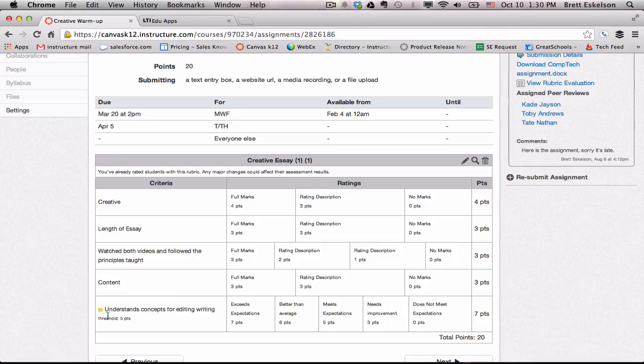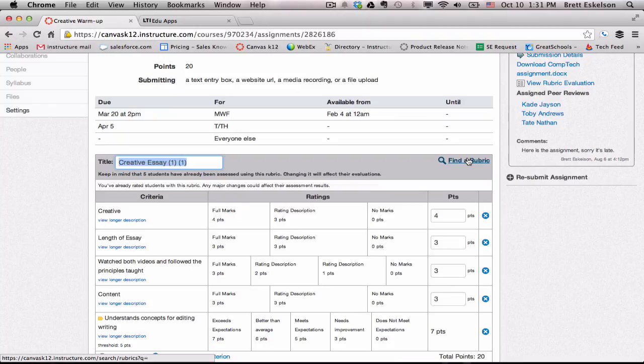We have those built into Canvas that you can utilize and pull into your rubrics for grading. You can also build out your own outcomes that you can track and report and tie in. So then if maybe you as a school or as a district have your own outcomes, you can build those out into Canvas and then pull those into rubrics and then receive the reporting on how students are performing against those outcomes. But that's basically just what this yellow flag is showing.